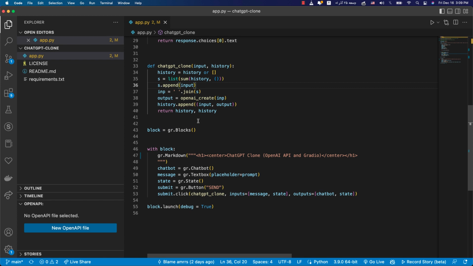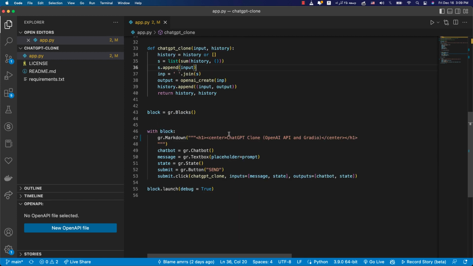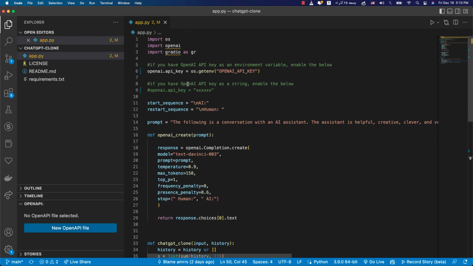And here we have Gradio blocks, which is a very chat-like interface in Gradio. And in this markdown, I changed the text to ChatGPT clone, in parentheses, OpenAI API and Gradio. And he put the chatbot, the text box, which has the prompt as the placeholder.